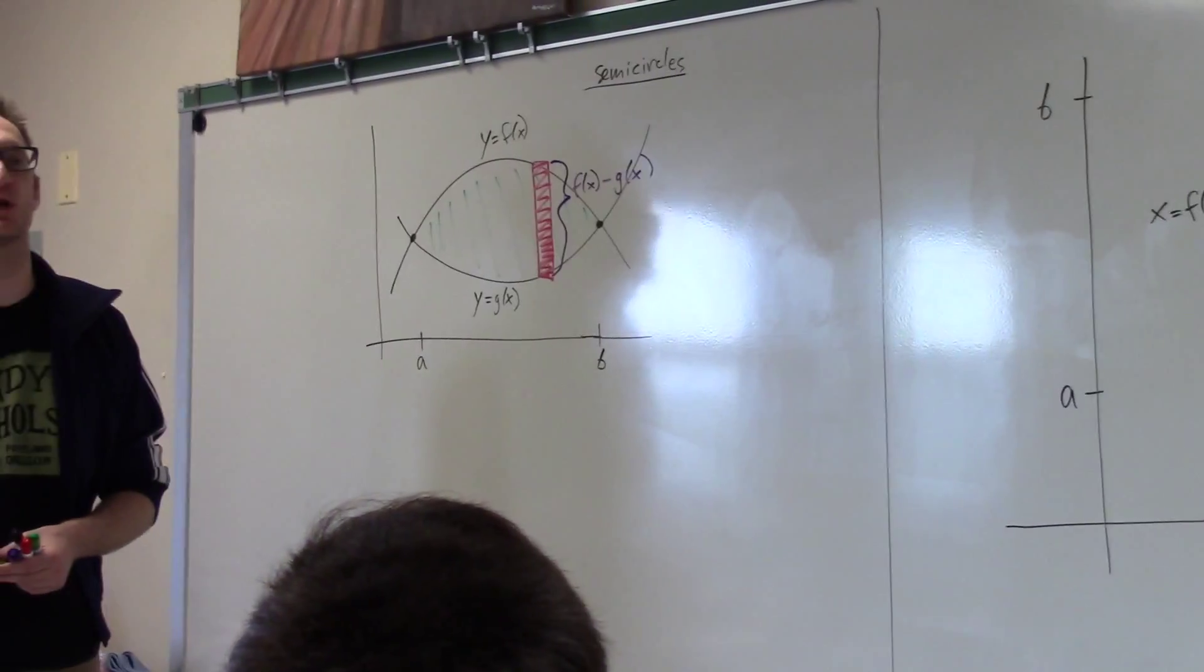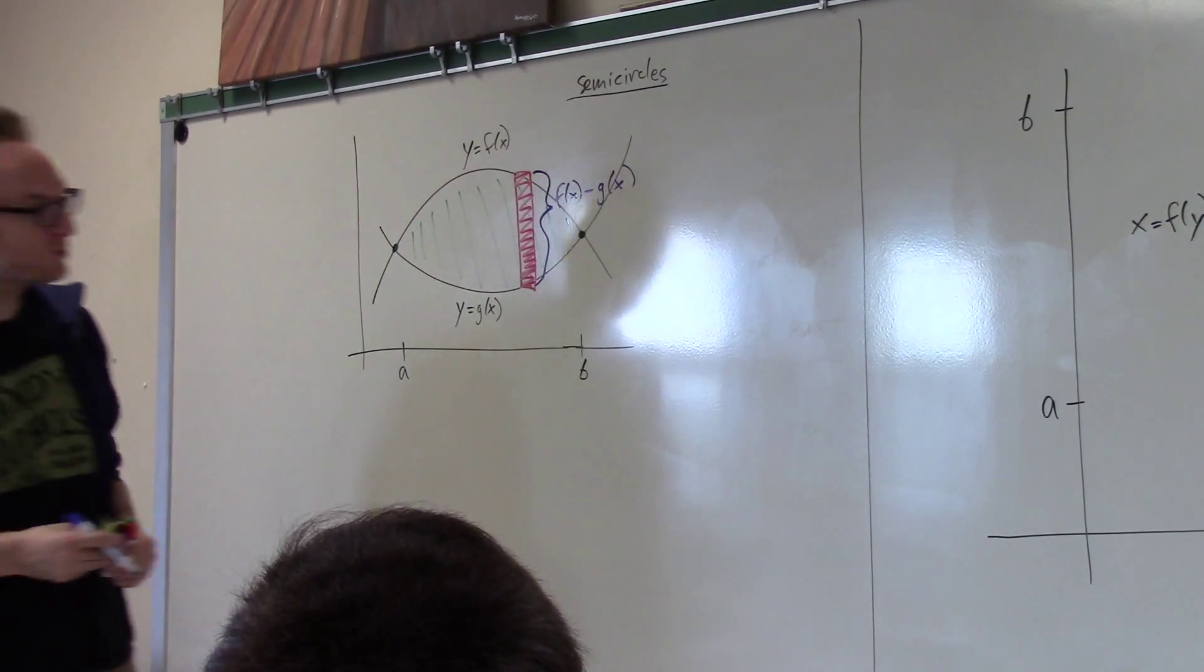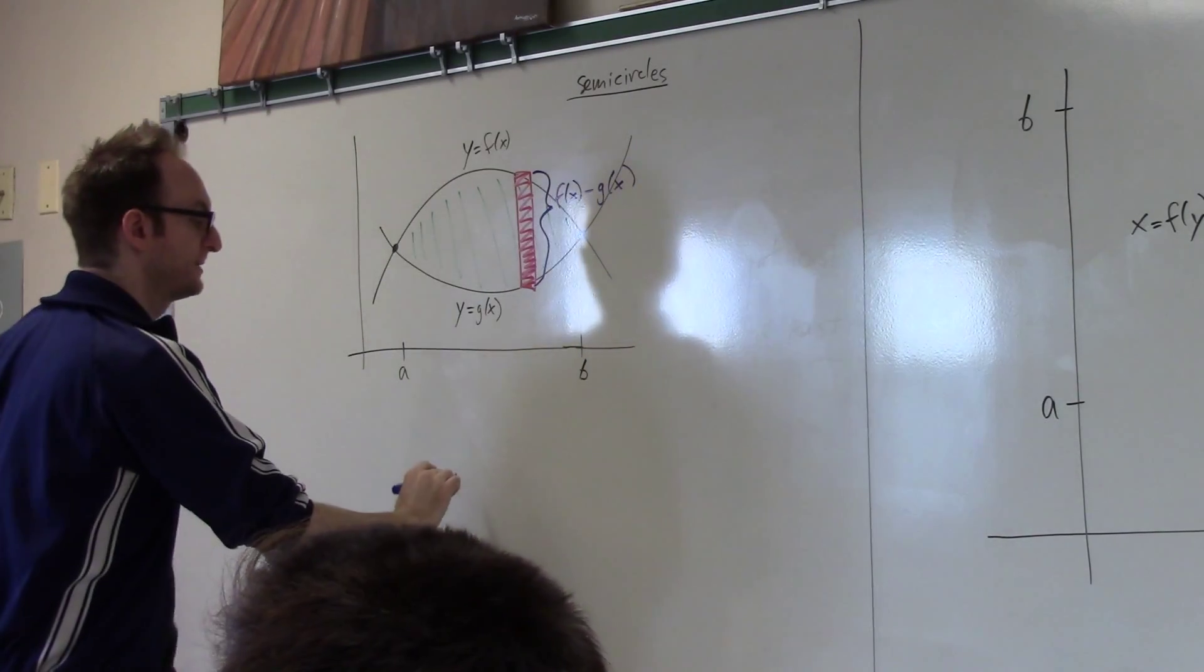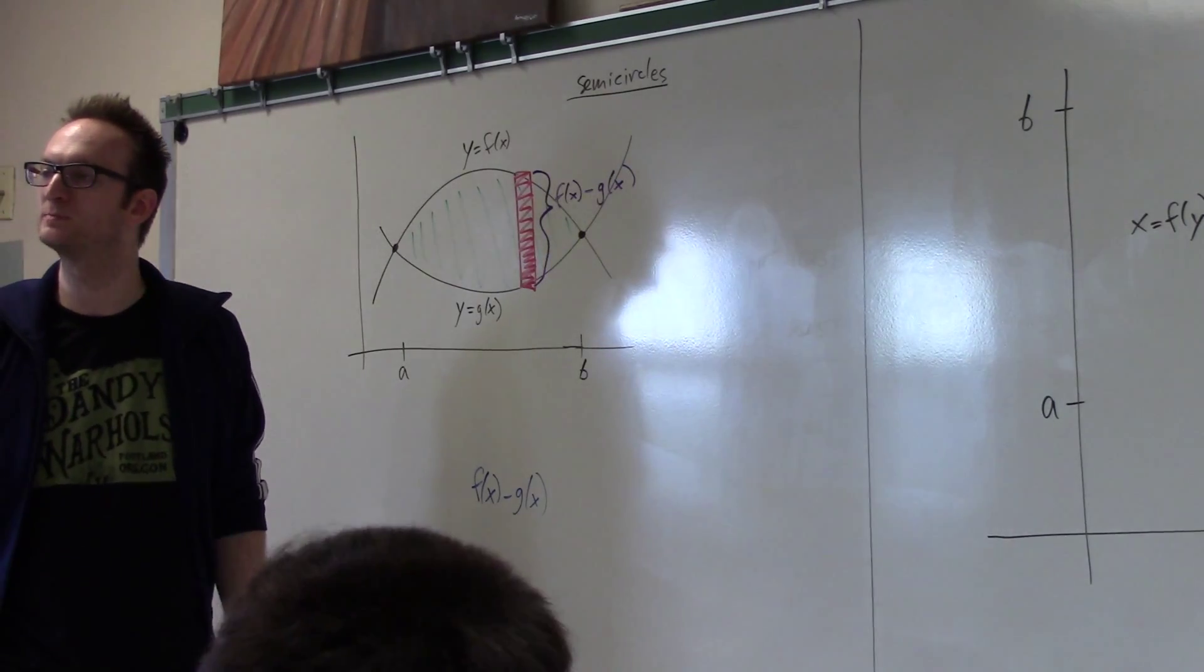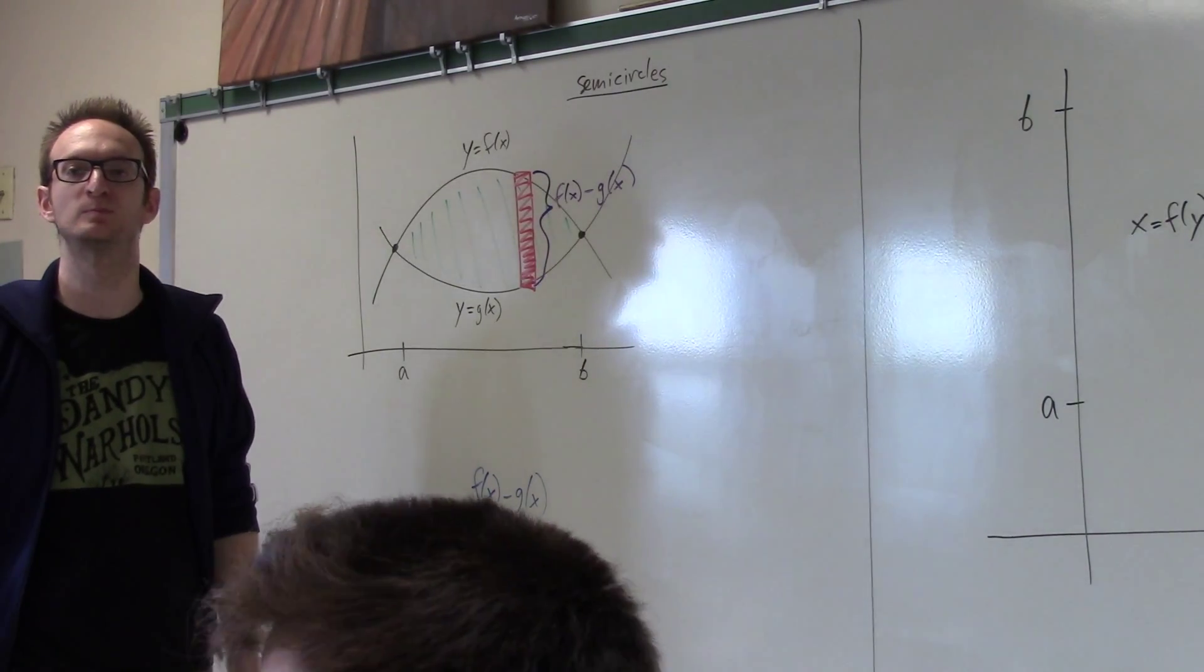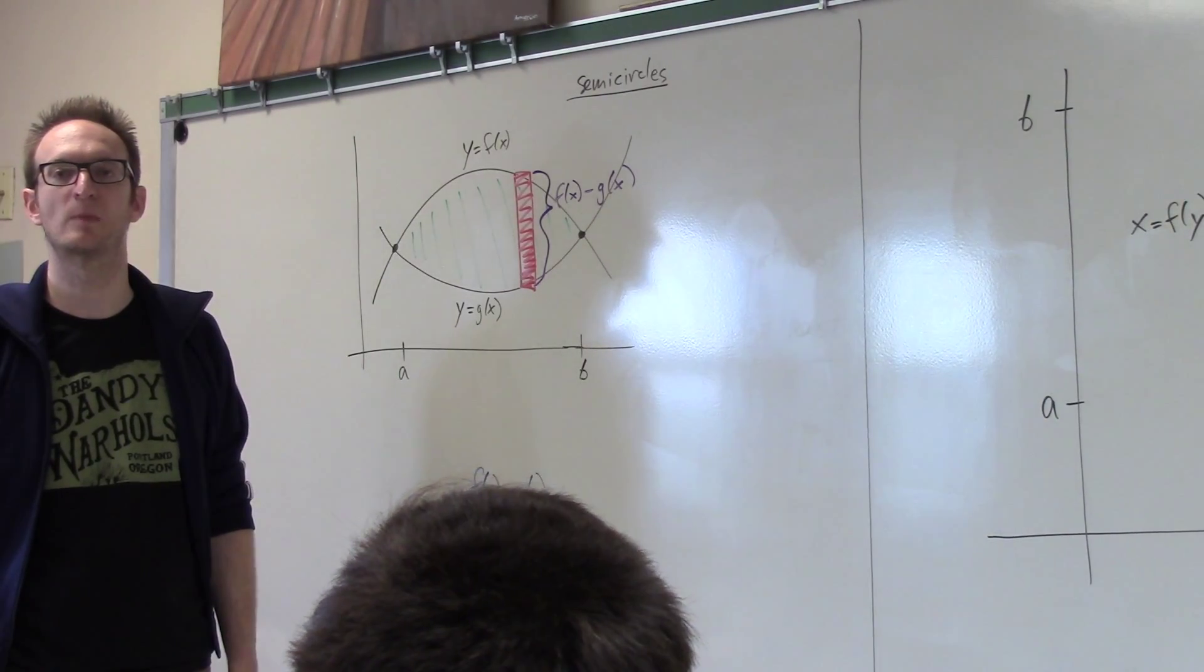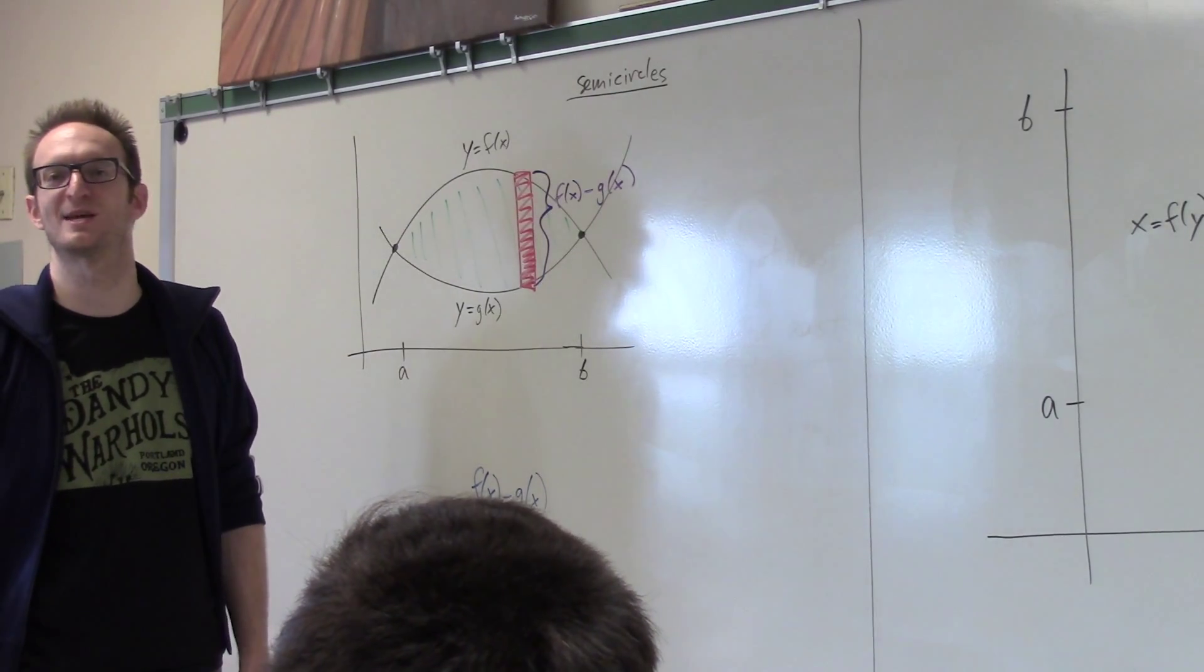I have this region, shade. I want to make semicircles. I want to build semicircles. How do I do it? All right. Well, we're coming out of the board. So, we take this height, f(x) minus g(x). And what do I do it there? Julie, what do I do? Basically, you find the formula for semicircles, and then you just plug in f(x) minus g(x). Yeah, okay. I guess I'll take that answer.